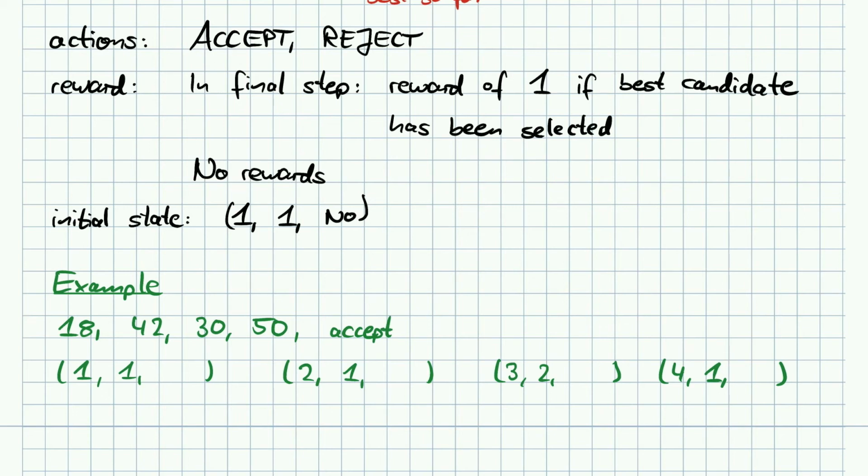accept the second candidate, just for concreteness, then what will our states be like? First, we haven't selected anybody. Then we're moving to a state where, why does it still say no here? Because then we are actually presented this state where we haven't selected anybody, and then we can choose to select this candidate. And in this case, I was saying, yes, we do accept this candidate. So then we're moving to this state where we've selected the best candidate so far. And then what happens here is that, well, we've still selected a candidate, but now a better candidate arrives. So unfortunately, then we have lost.